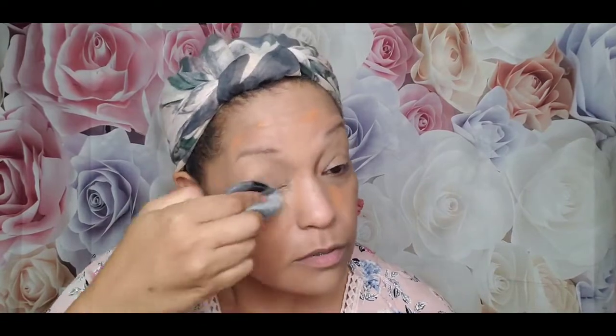So I don't feel like it's taking all the product. I feel like the product is mostly on my face. So I'm gonna put a little bit on the pad itself and see how we get that. Ooh, because this one is a little bit dark, honey. And a little orange. So this one might not be the right color for me, but once we blend it out, we'll see.